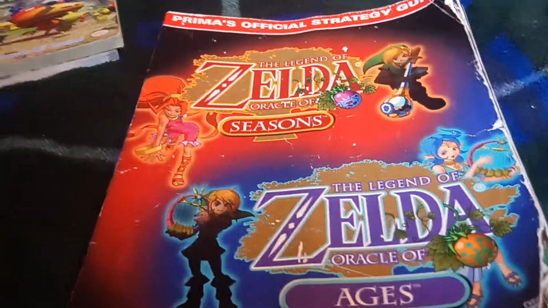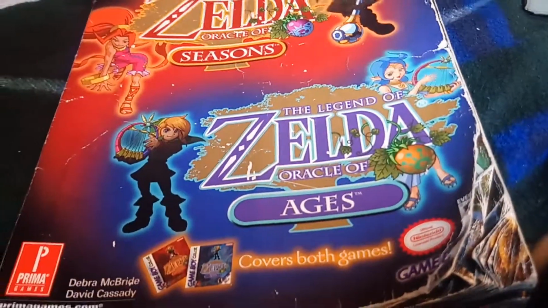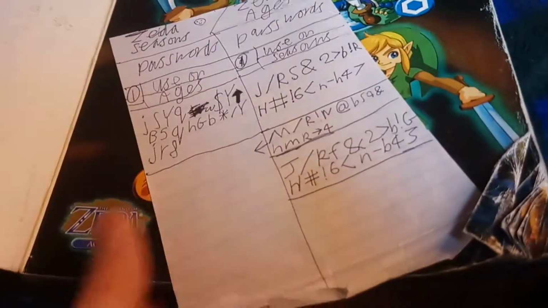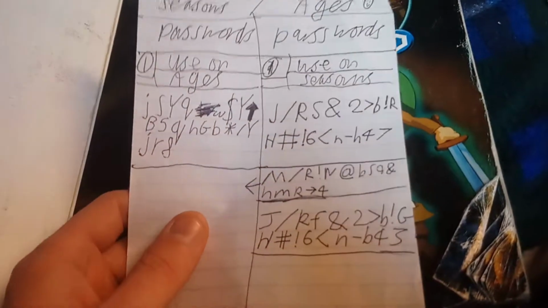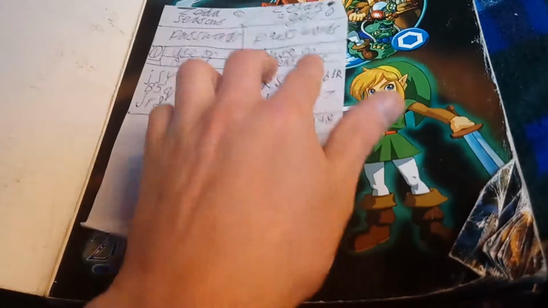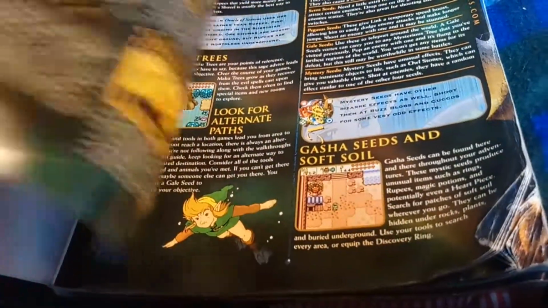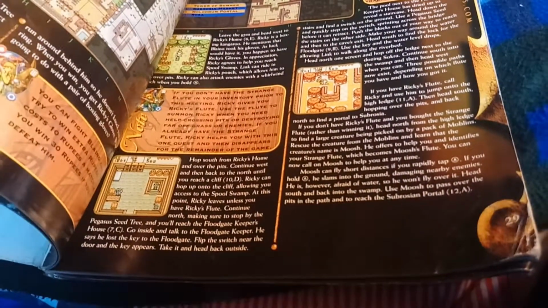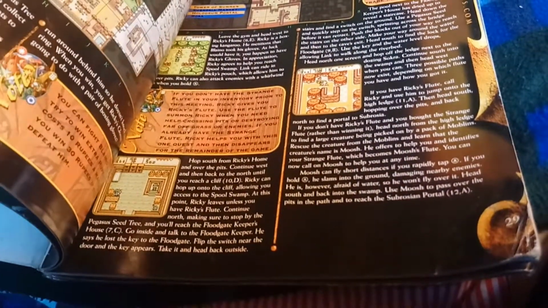This is a good one. It's the strategy guide for Oracle of Ages and Oracle of Seasons, and as you can see, this one is quite beat up. I got this one off eBay. Oh! Some of my notes, some passwords for the game, so you can unlock certain things in both games. What I like about the strategy guide is it's for both games, and it's really helpful. Although the way it's written is sometimes a little bit unfriendly to people with dyslexia, other than that, good guide.